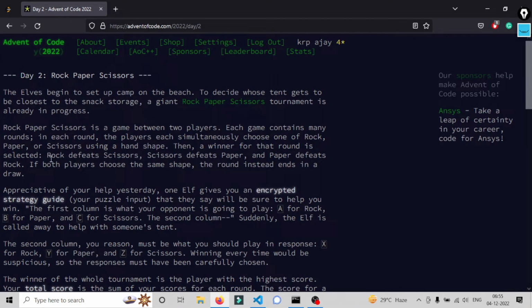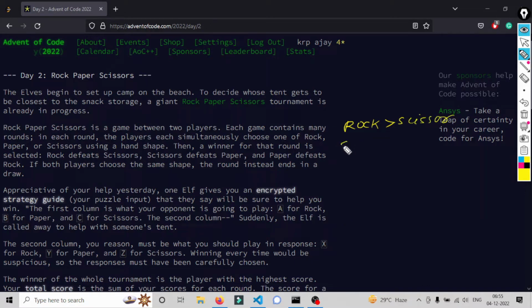So how does this rock paper scissors work? Suppose you get rock and the opponent gets scissor, then you win.